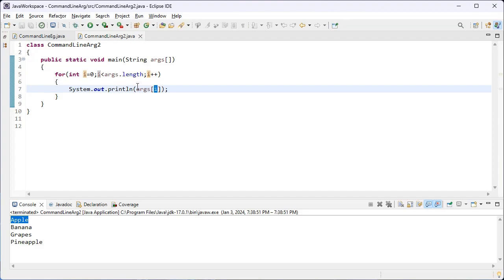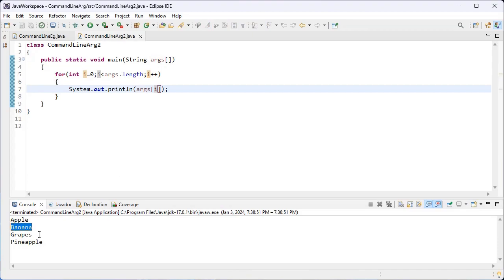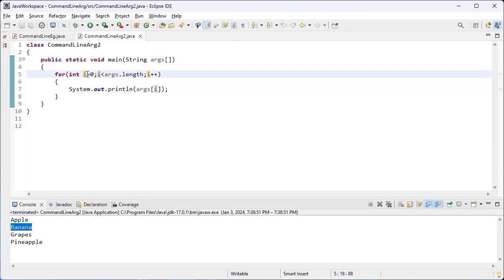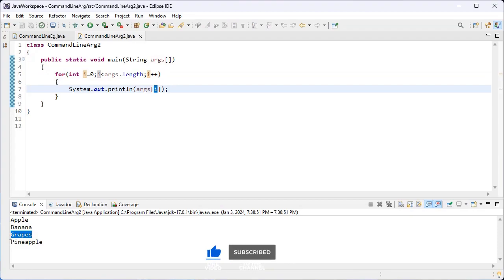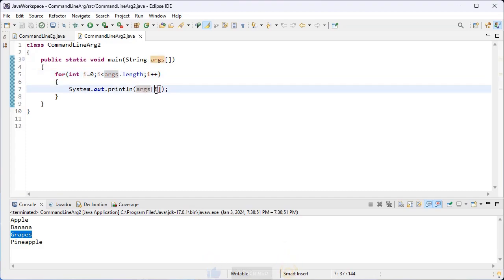For the second iteration, the i value is 1, so the arguments of first value, banana, is printed here. Third iteration, the i value is 2, so the arguments of second index value, grapes, is printed here. For the fourth iteration, the i value is 3, so the arguments of third index value, pineapple, is printed here.